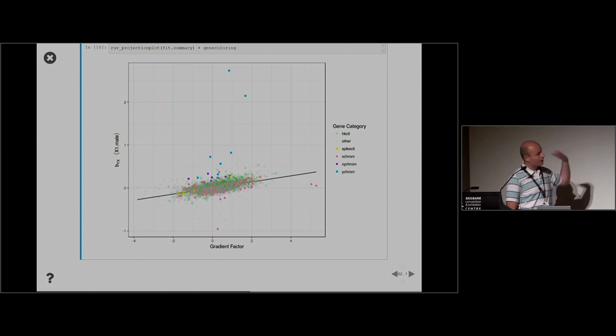RUV2, RUV4, and all the other methods are essentially different ways of estimating this black line. They all do something slightly different; in this case, the greens are the negative controls.